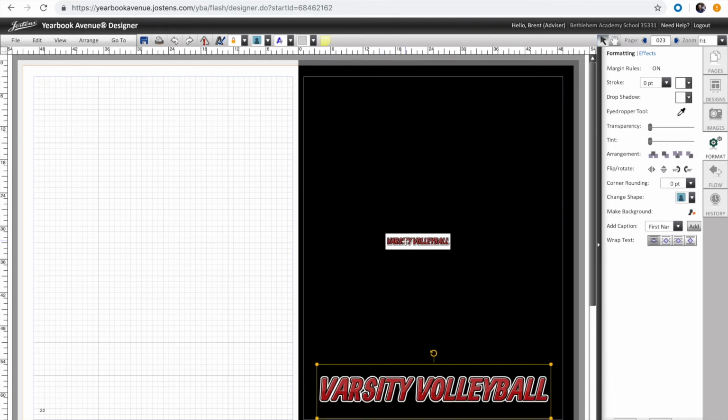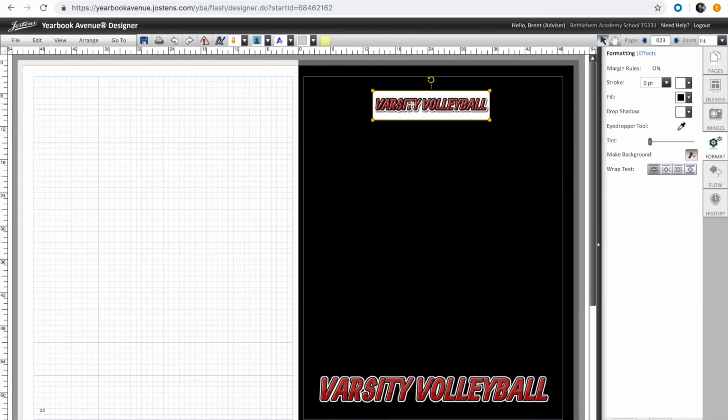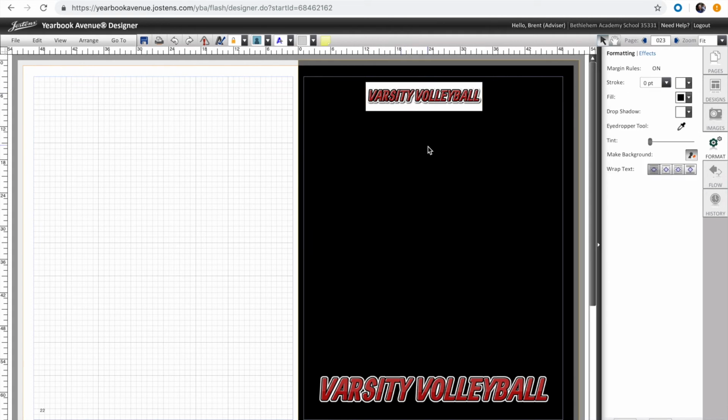Now, I'm going to put this at the bottom. Let's say we use this one, which was smaller, and you can see that we didn't make the background transparent, so it's not going to look nice and clean like this bottom one is. The other thing is we made it smaller. This is as large as I can make this title. So again, this isn't going to work in our proper settings, and it's going to make it so we have to have the font very small. And it doesn't have as nice of a clean look as this does down here.